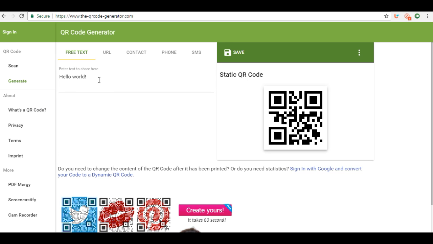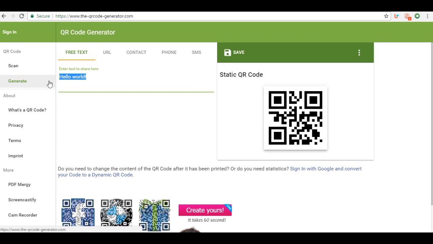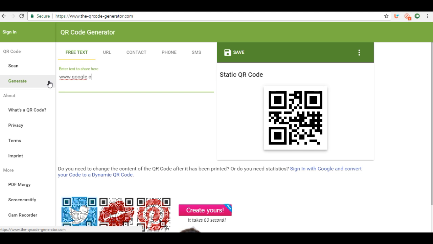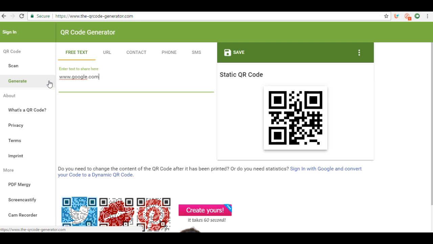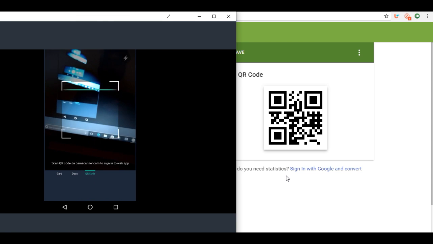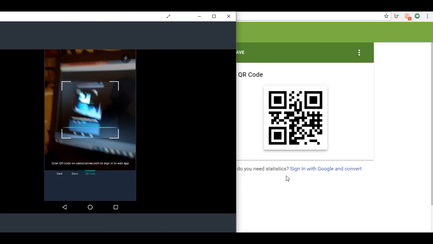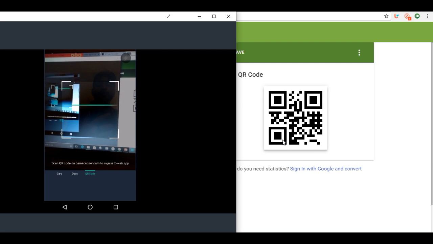Next, we can type any link here. For example, let's type www.google.com, and we have a different code. This time the code contains a URL. So again, let's go to the QR mode and bring the camera to the code we have.